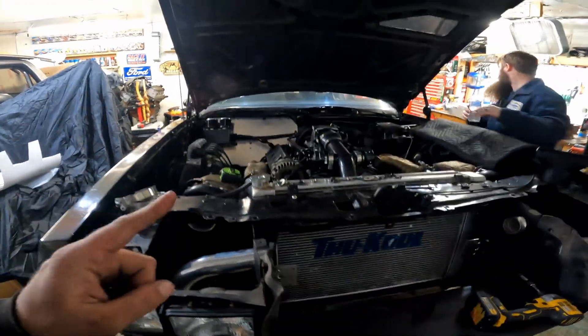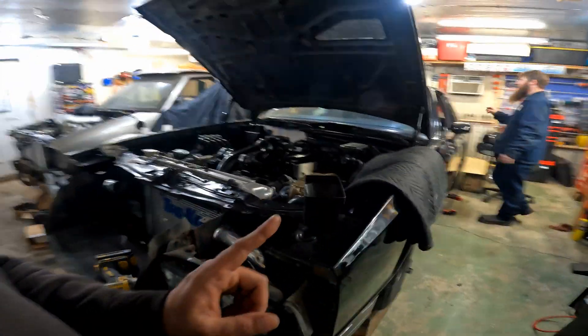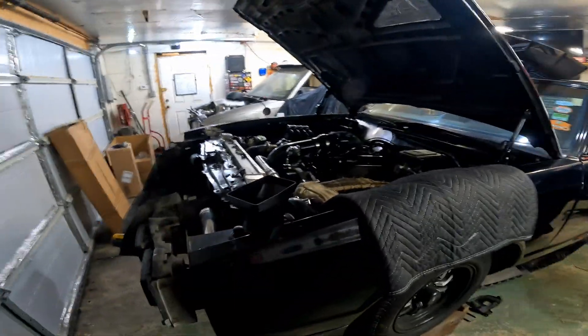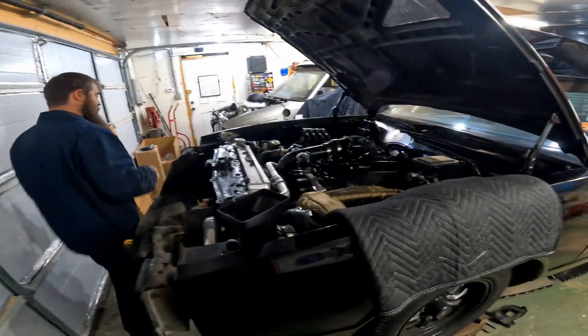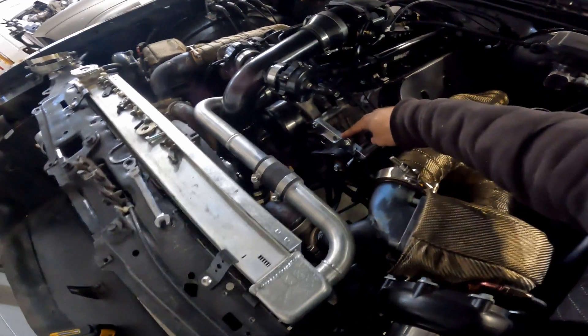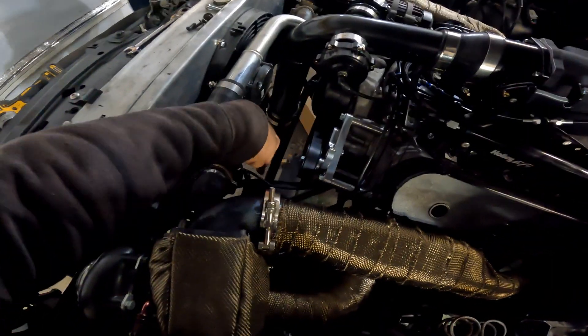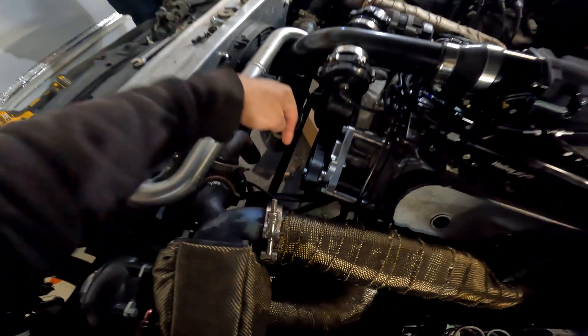There's also something getting changed under the hood that's coming in tomorrow and we really can't talk about it yet, along with some other small changes I don't want to tell y'all yet. I got this bracket from ICT Billet — we are now manual steering. Everything's still lined up because that is a truck bracket, with a manual steering box out of an S10.